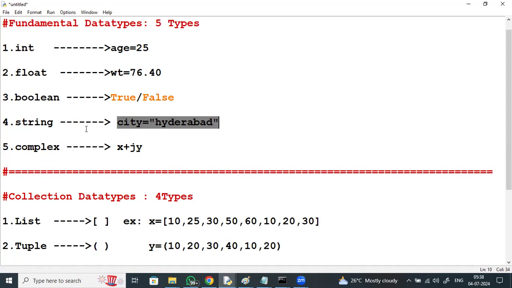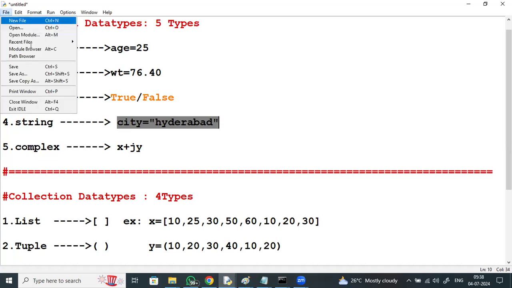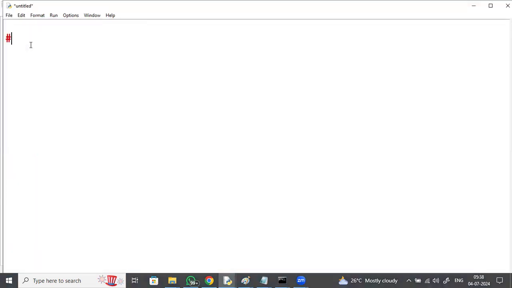Okay, strings. Today we discuss more on strings. What is a string? A string is a sequence collection of characters.